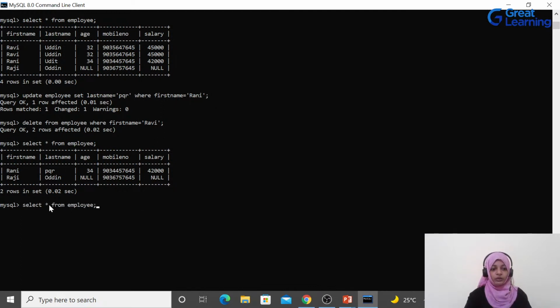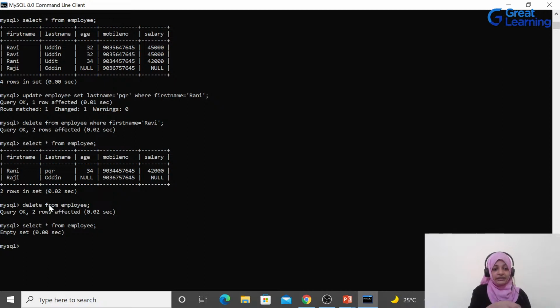Now, next, let us look at what happens to make this delete statement even more dangerous. That is when we try to completely remove the where clause from a delete statement. What happens if you completely try to remove the where clause from the delete statement? Ideally, what many of us think is that because there's no where clause, there won't be any matching. Since there's no matching, there will not be any deletion. We are not so lucky. What happens here is actually delete statement is the best of friends. Conditions don't matter then. Without any discrimination, all of the data that is present in your table will be deleted if there is no specific where clause given.